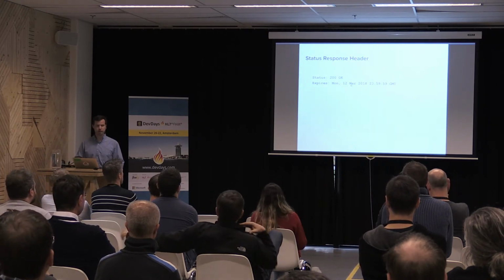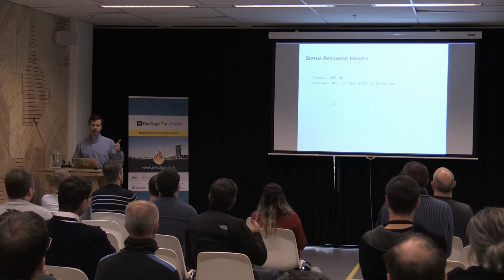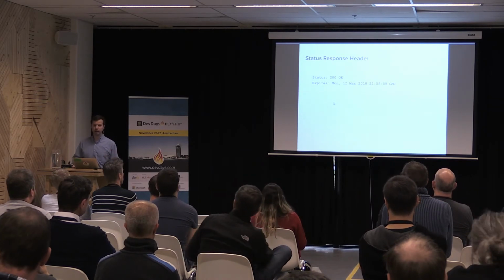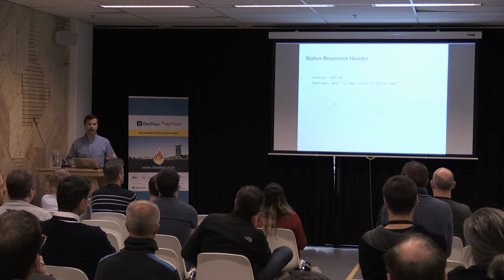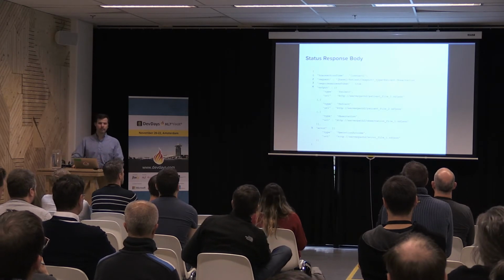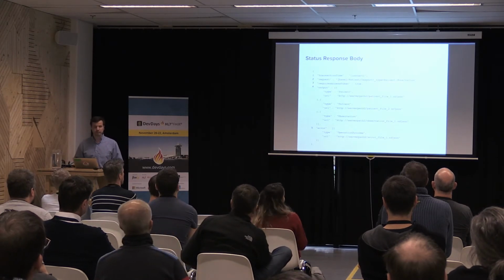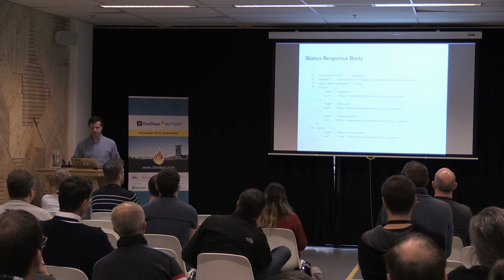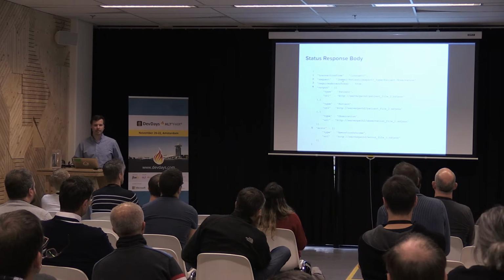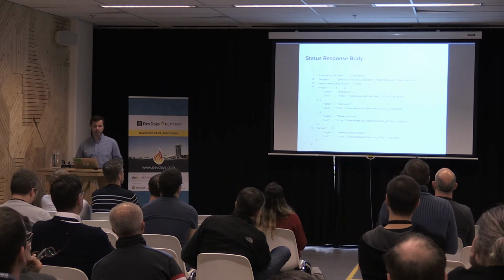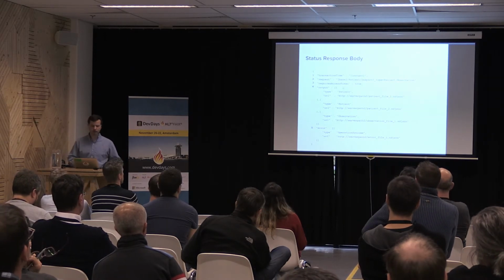So the response will have a couple headers. Yes, OK, your job is ready. Here's how long we're going to keep your results around for. So here's when your job expires. And then that response has a body as well. So this is what we call the export status response. It's got a transaction time. So this indicates the time at which the request was effectively evaluated by the server.